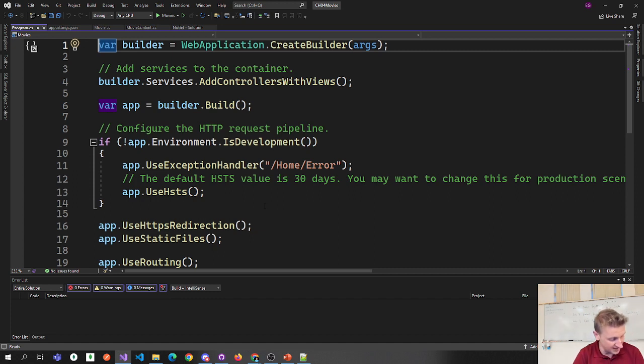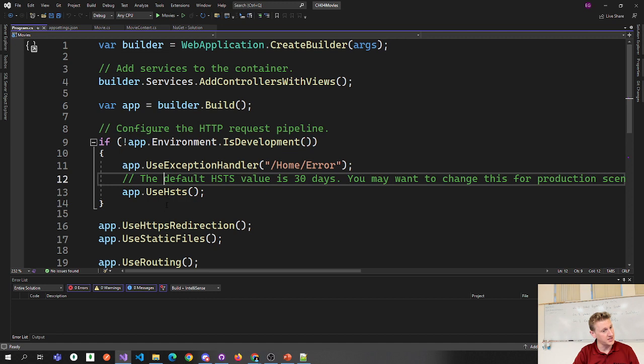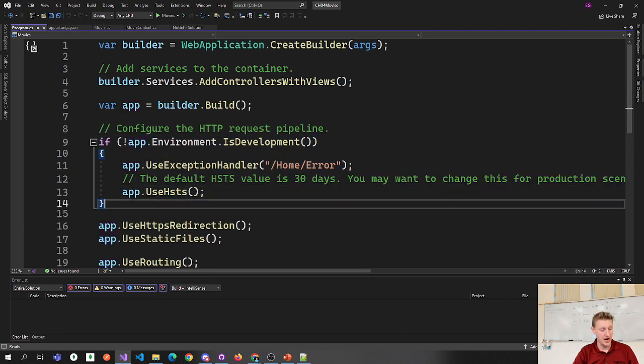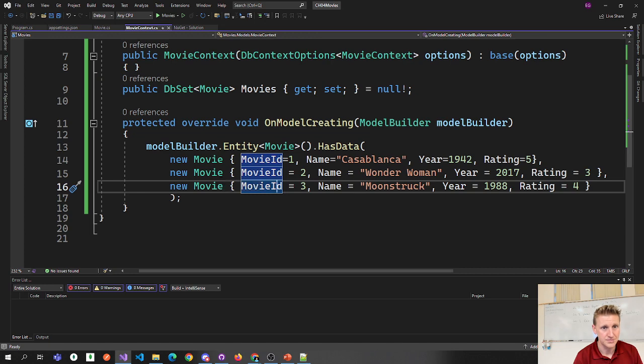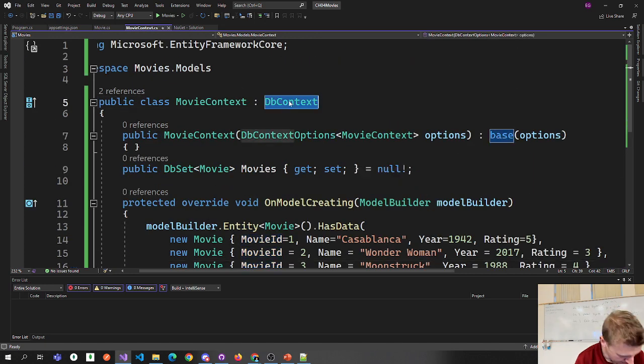So again, I'm going to read this out loud. I tried to put my own words to it, but it will make more sense when you actually code this. But okay, here we go. Dependency injection is a design pattern in which the services an object needs are passed to it rather than being hard-coded as part of the object. ASP.NET Core MVC uses dependency injection to pass DB context objects to the controllers that need them.